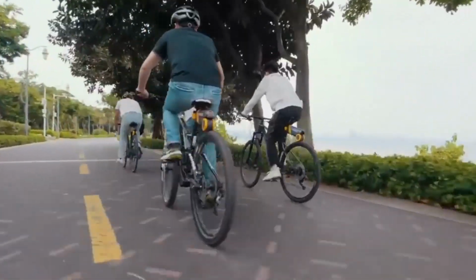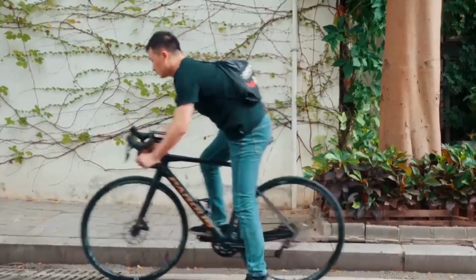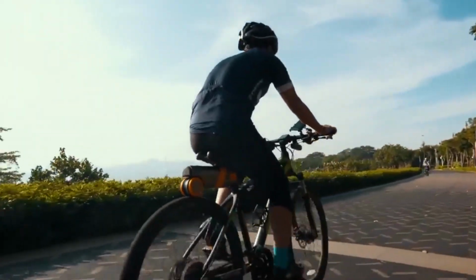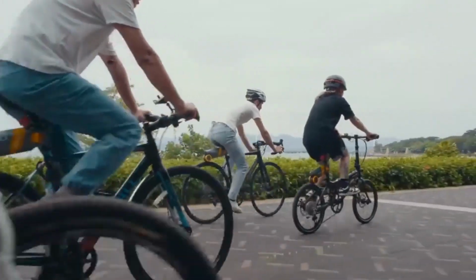With a battery that provides up to 3 times the power of a standard battery, this kit will provide you with endless amounts of energy as you pedal through your daily commute. You can ride it however you want with 3 modes: cruise, eco, and exercise. Furthermore, with a wireless Bluetooth lock built right into the system, you can rest assured that no one will be able to steal your bike.